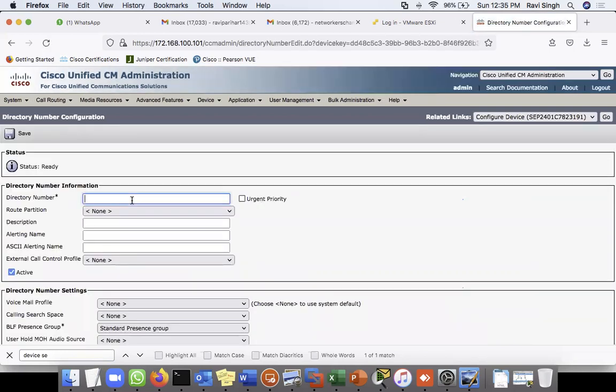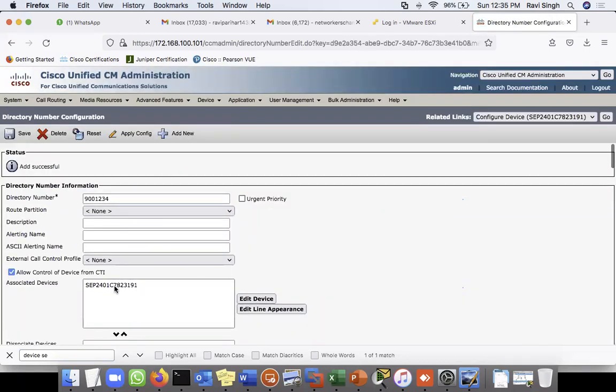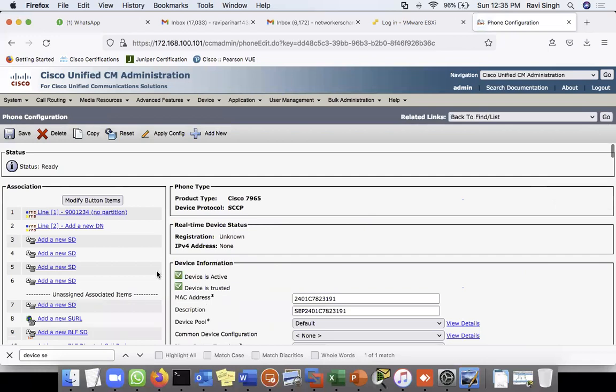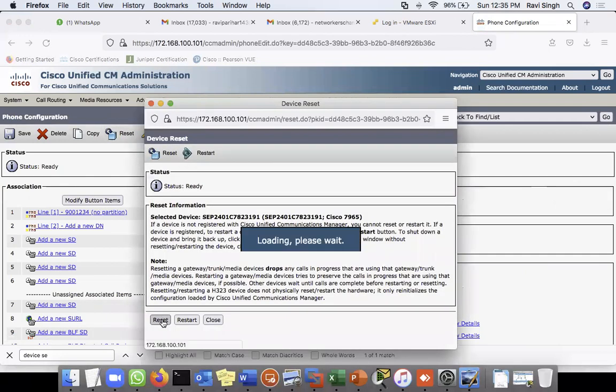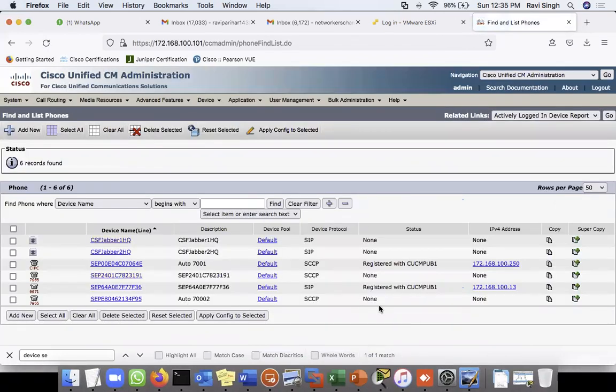So I would say 9001234 and save. Added successfully, and that's it. I would just say reset, close, apply config, okay, done.